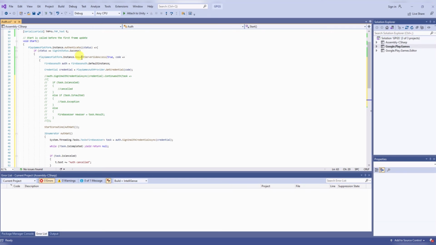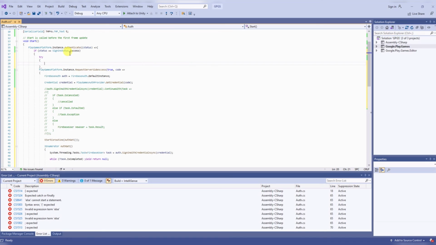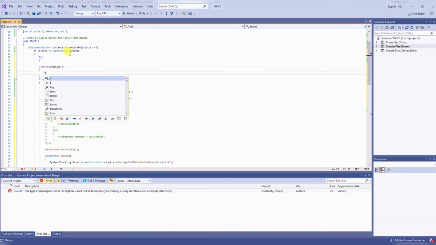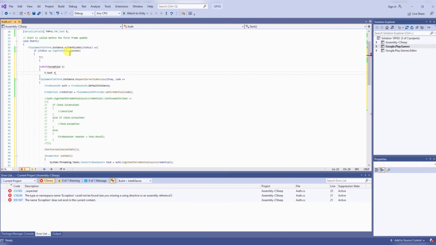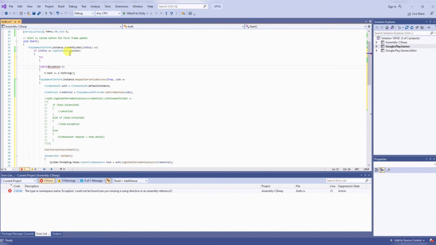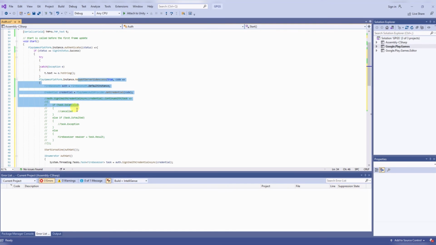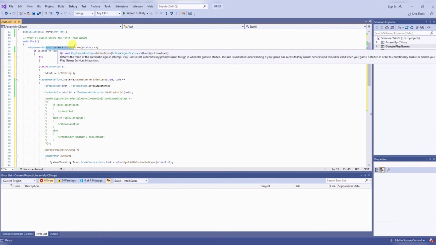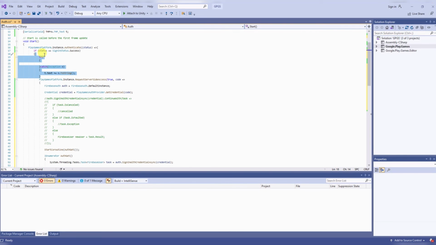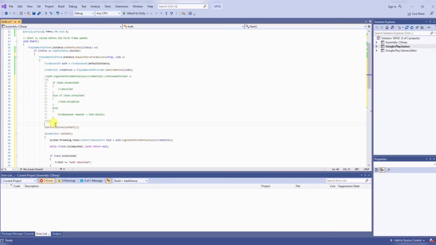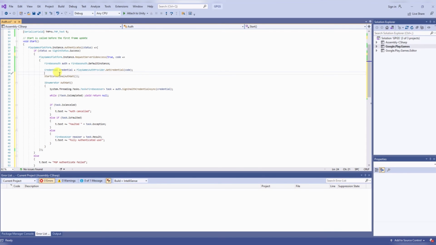You can also toss try catches around these. So if you do see something like the request server side access not working, then do something like try and then catch and just do an exception E where you say T.text plus equals E.ToString. Oh, and we'll need to say using System, so Control dot. So yeah, and then we just toss the whole request inside of try, and you can do the same thing for the authenticate, so that way if an exception is thrown, then it would be shown on your screen. But I'm not going to use those because this should fully work.